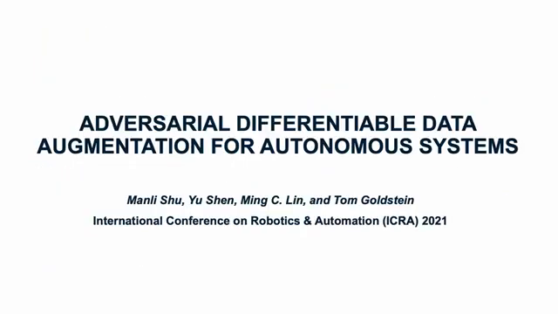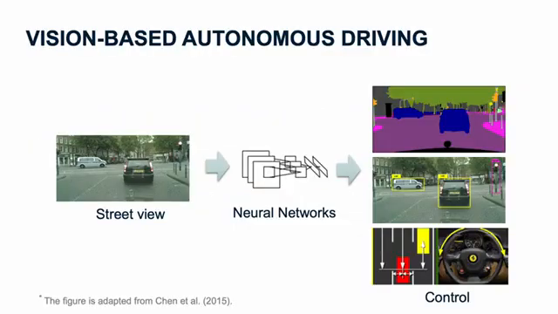This is a recent work that was just presented at ICRA this year. Recent advances in machine learning and computer vision have made it possible to do end-to-end training for tasks like semantic segmentation, object detection, and steering angle prediction for autonomous driving. However, computer vision models are also known to be susceptible to domain variation. That is, the real input data at deployment may not be from the exact same distribution as the training data.